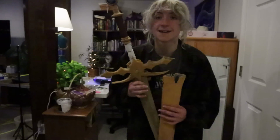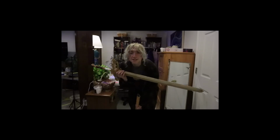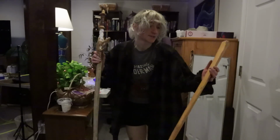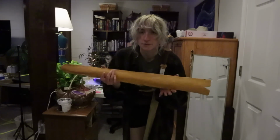Bad news first, I made the scabbard, it's pretty much done, it's solid, it looks great, it's awesome, I tried to put my sword in it. It doesn't fit. I think it's mostly just because I pressed it in a little bit too much on the sides, and I could go back and try to undo it and pry it loose, but it would still be a really tight fit, and I've already kind of bent my sword trying to get it in here. I really like how this looks so far. I'm not even gonna risk that.